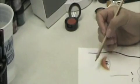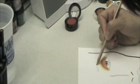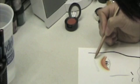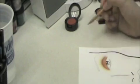Then use a pencil and you just draw in your eyebrows. Just take very, very light strokes because you don't want to create a harsh pencil line, but it'll give you an idea of how you want your brows to look once you put the color on them.